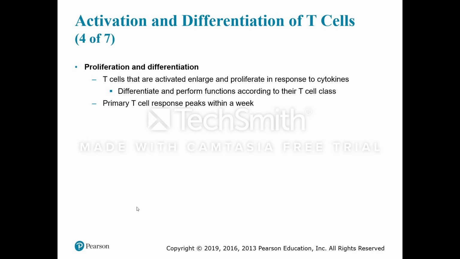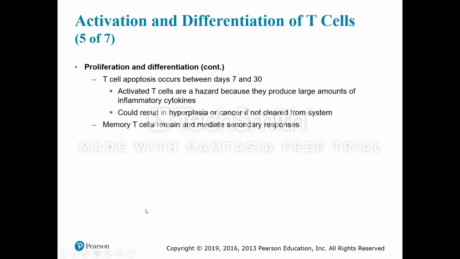So after the T cell has been co-stimulated, the T cells are now activated and they enlarge and proliferate, just like your B cell. They proliferate and differentiate. This is where they clone themselves, because they already know who to kill and how to kill. They are now activated, and they will start killing any microorganism that bears the antigen itself.